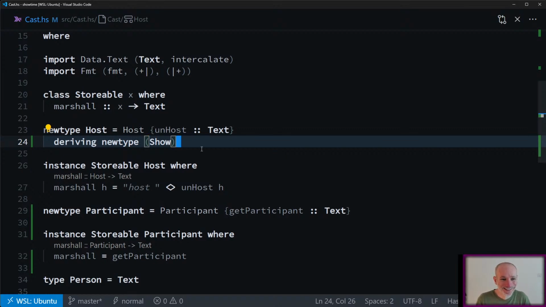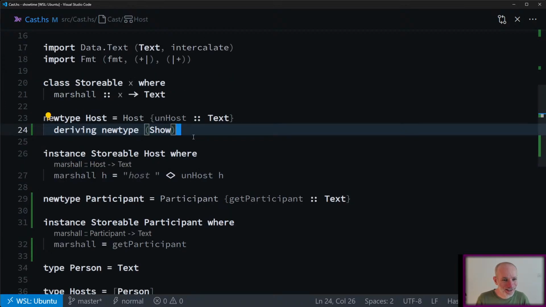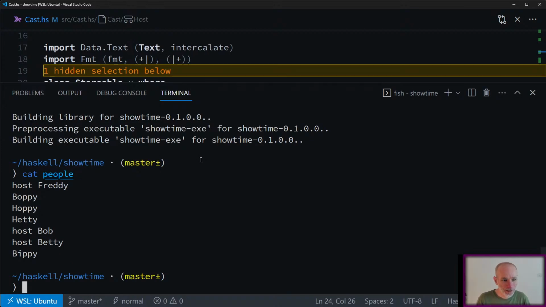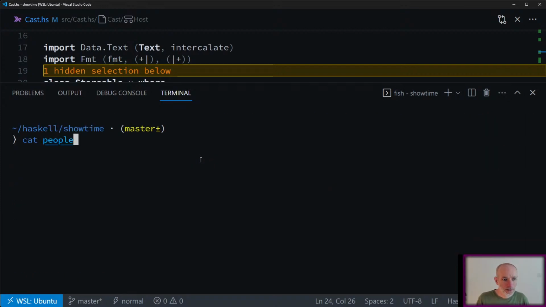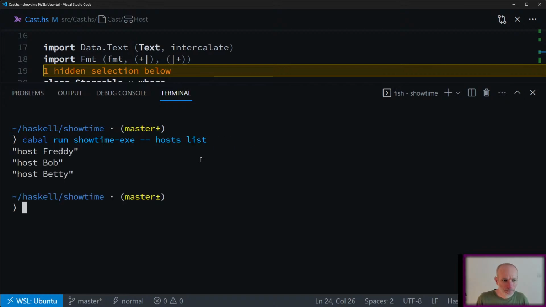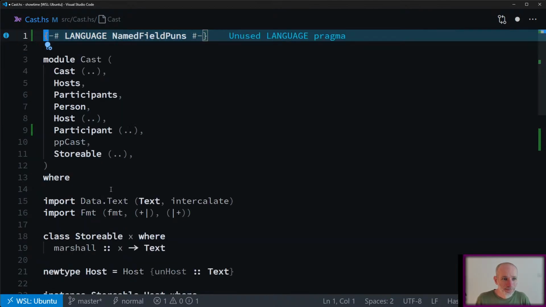Okay. Don't really know what that means, but anyway, it's good to know. I can just add things. So I think that should work it out properly, but let's find out. So, does it build? It does. Okay. So can I now run hosts list? Not bad. It's not what I want to see, but it's not bad. So I am going to drop out the word Host. I'll write my own instance, but it's still kind of cool that it could work it out for me. Kind of cool. Not super cool.